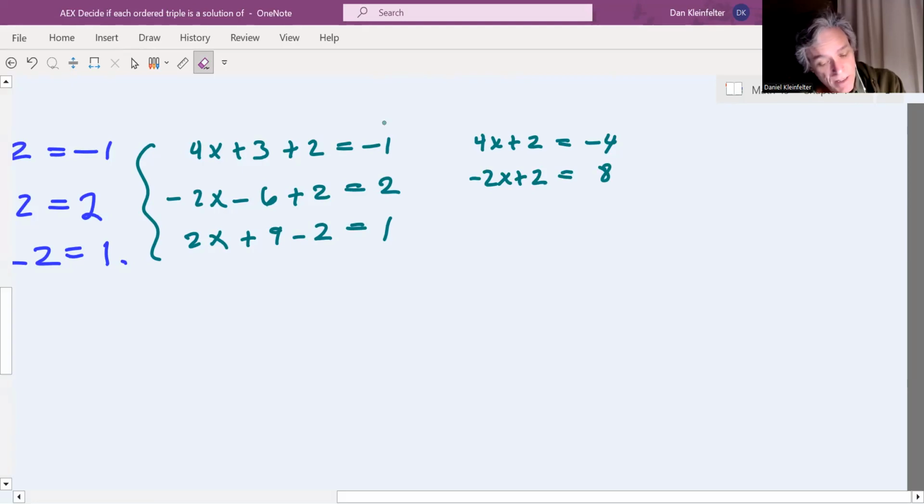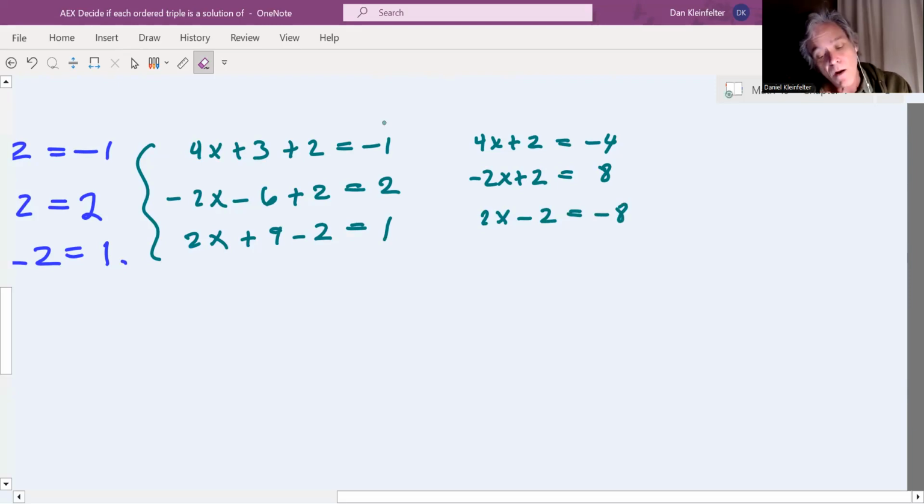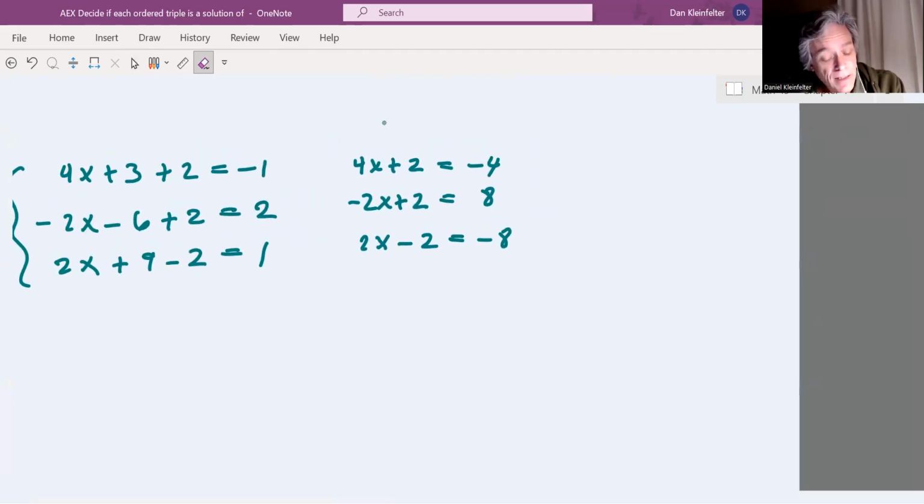And then we'll have 2x minus z, and that will equal negative 8. All right, so now you'll notice on this that the second and third equations are just opposites of each other. If we were to add these two together, we would get an equation like 0 equals 0, which is not helpful. And we'll talk about that more in a later example. So it turns out that equations 2 and 3 are equivalent to one another, so they don't provide us any additional information. Instead, let's use these two equations, which let me give these numbers.